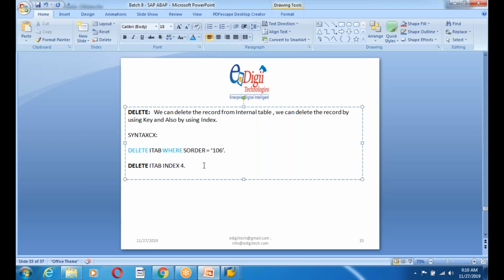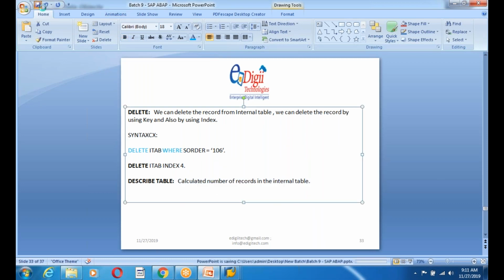And guys, sometimes I need to calculate how many records we have in the internal table. That's very important. To calculate how many records are in the internal table, we have a statement called DESCRIBE TABLE, guys. So this is also one more internal table operation. It calculates the number of records in the internal table. This is the way you can get the number of records in an internal table, guys.